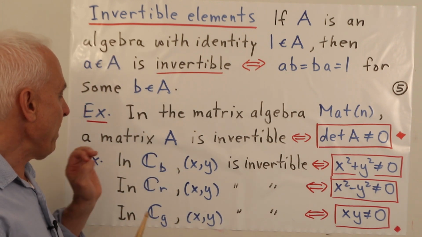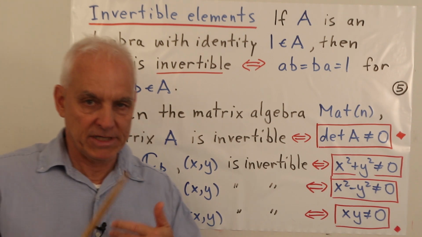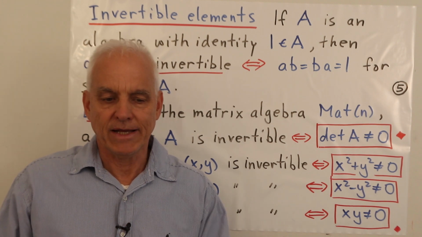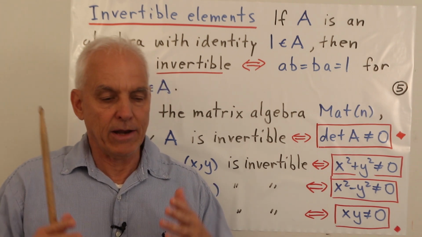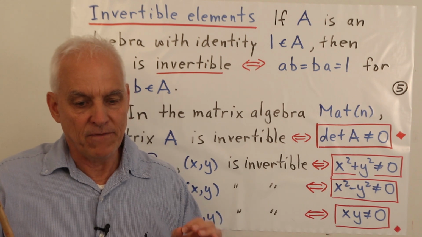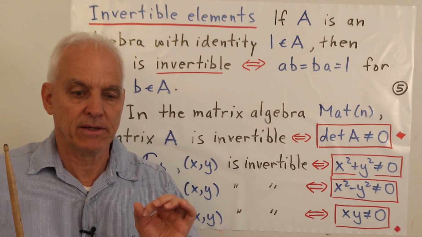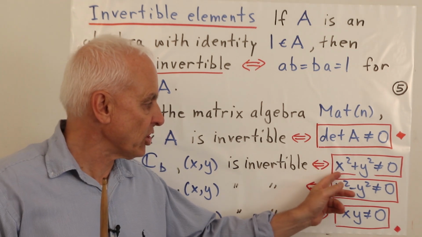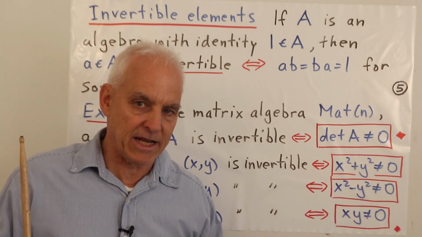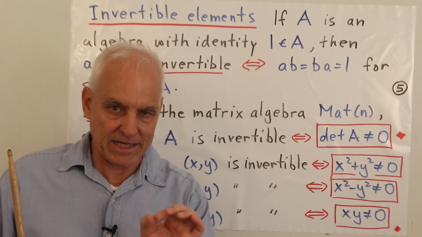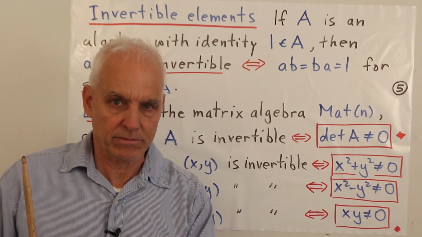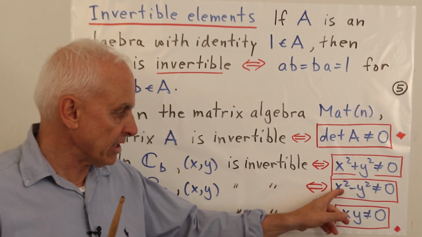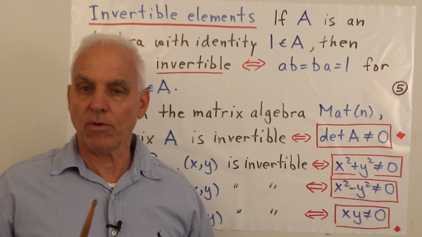Okay, so what makes the blue complex numbers particularly familiar to undergraduates and important is that this algebra is a field, and what that means is that every non-zero element in the algebra is actually invertible. So this condition applies to all the elements in the space except for the 0, 0, 0 vector. That's not the case with these ones here. You can check, you can find non-zero elements that are non-invertible.